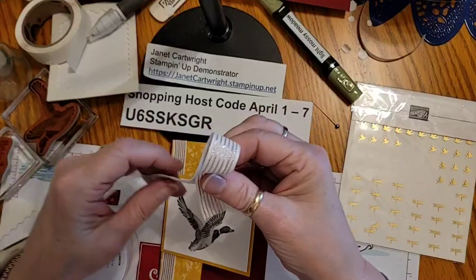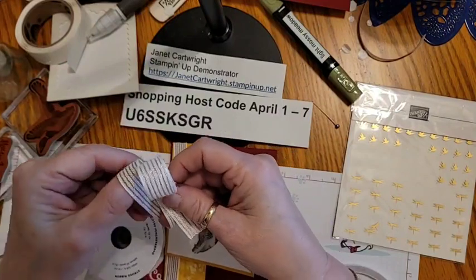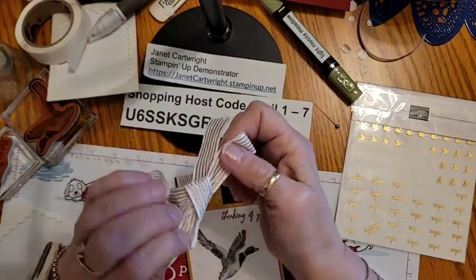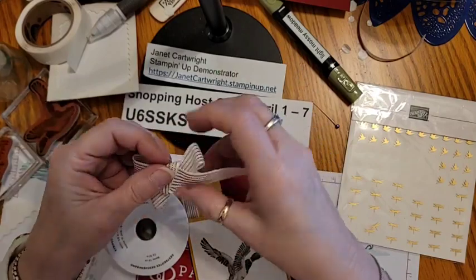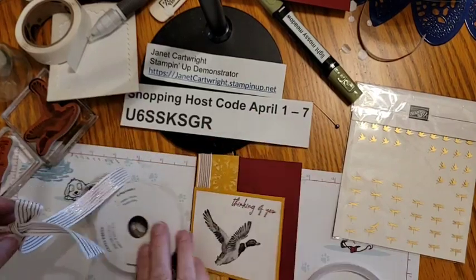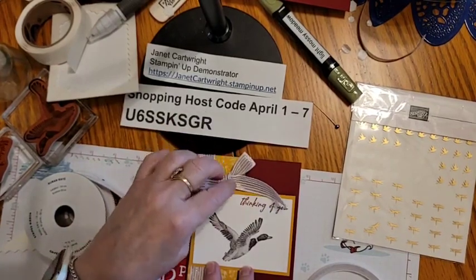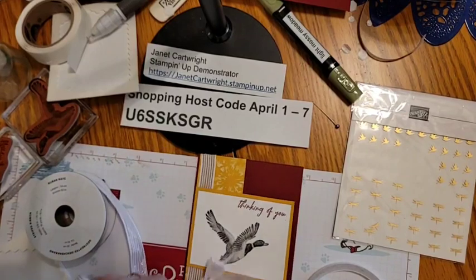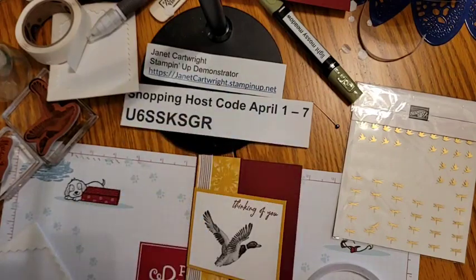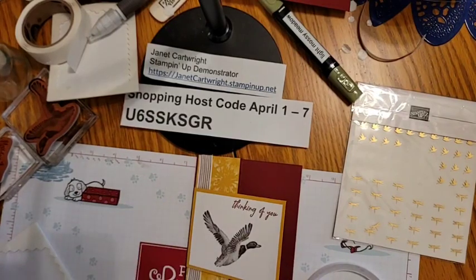So if we do our bow, these are really small hoops. Let's make it a little bit bigger. So we can always change that, right? And then, okay, so it's not too big of a loop. So you could, yeah, see, for me, that's a little bit big, like the ribbon, the thickness of it. It's a little bit too big for me, but as you can tell, it looks gorgeous even in a bow. So let's put that back together, partially because then I won't have a pin open on the table here.